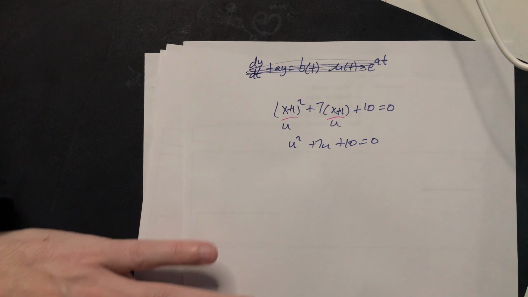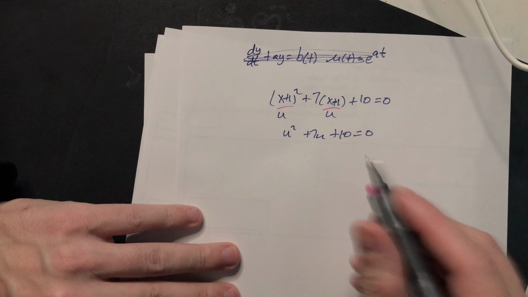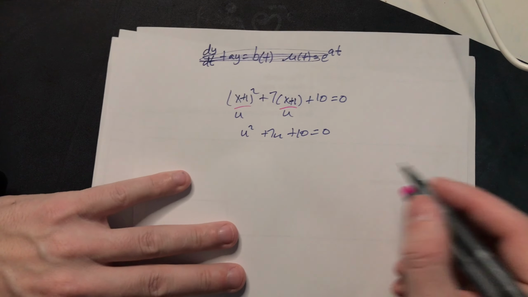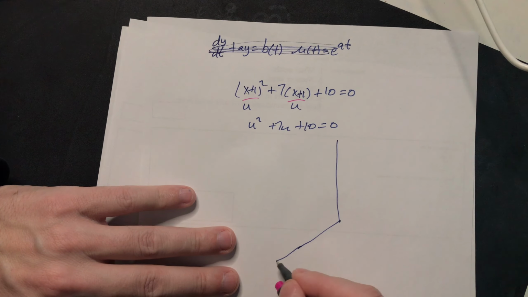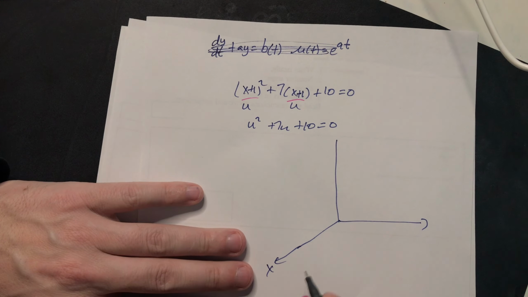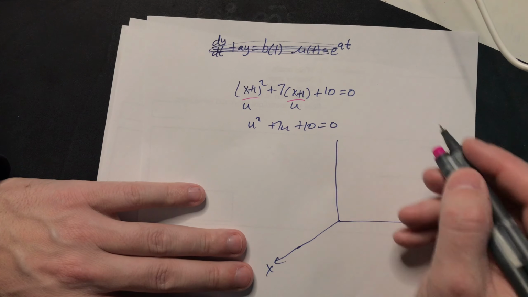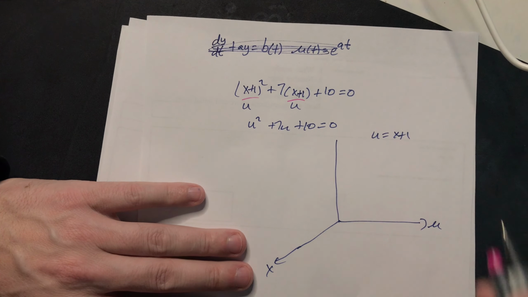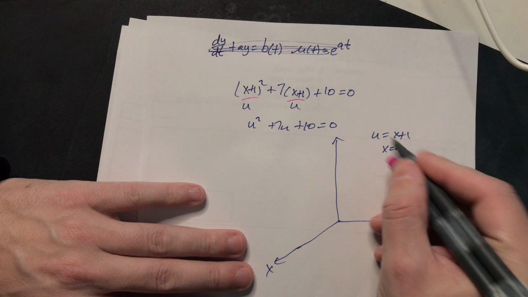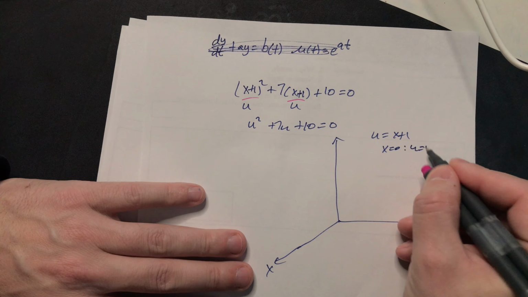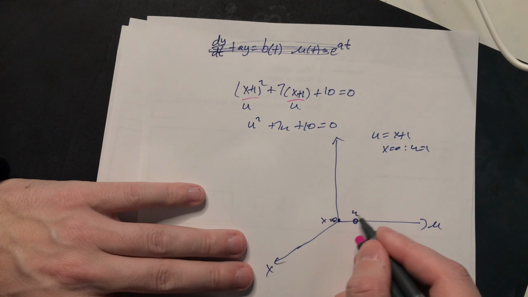Now, this is the beautiful part, the geometric part of it. What is happening here when I do this? One way to visualize it: you draw a coordinate system this way and then this way. So this is x space and this here is u space. Notice that you're basically saying that u = x + 1. When x is 0, u is equal to 1, correct? So you're about here when x is 0: x = 0, but u = 1.